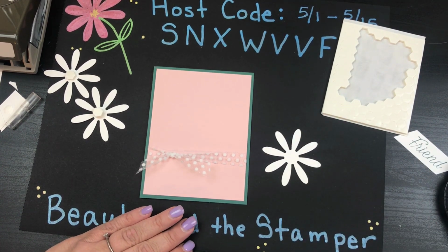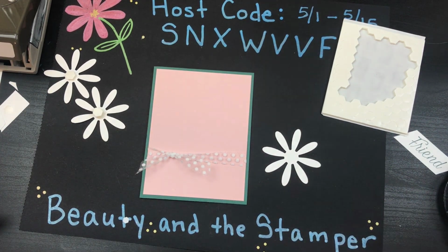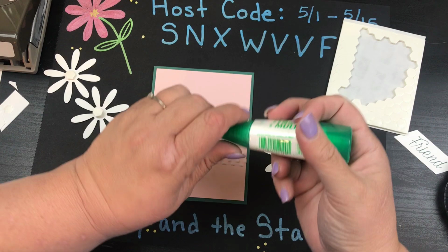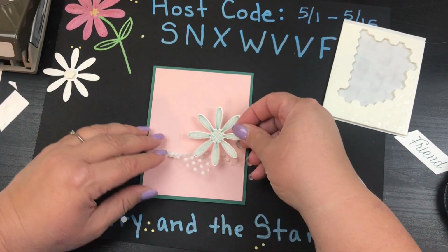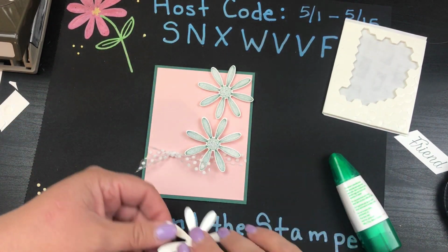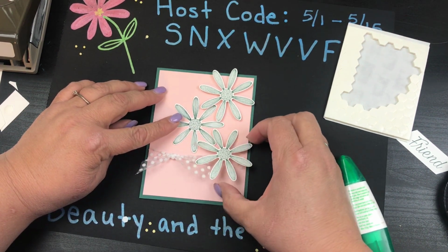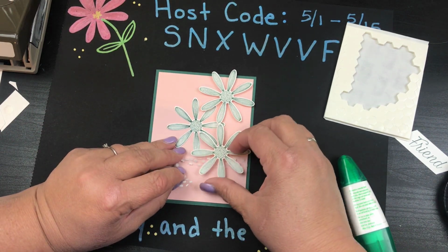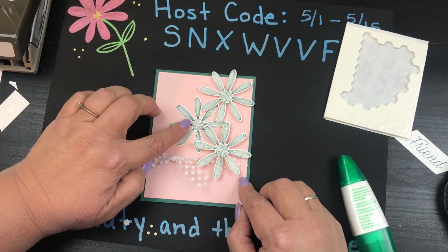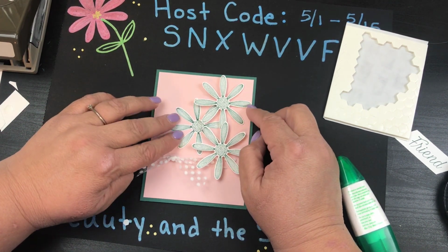And then this one, I think we will do a flat. How about that? So we're not going to put anything on there. We're just going to get out our Tombow. And we'll put that one. So let's go ahead and see how we want to do this. And I'm pretty sure I love this. So you can fit things around there however you'd like. We're just going to arrange these.